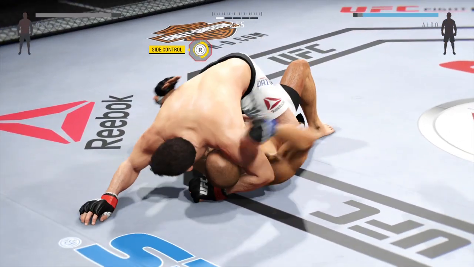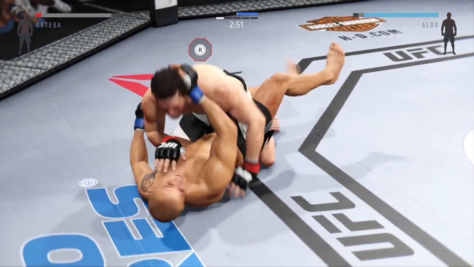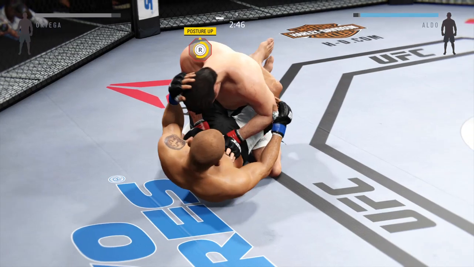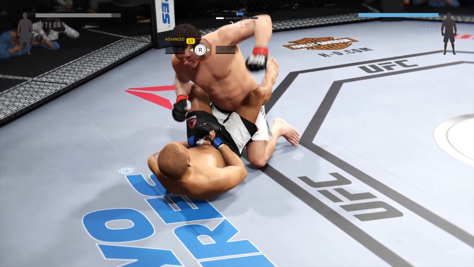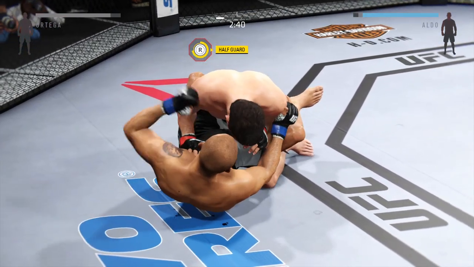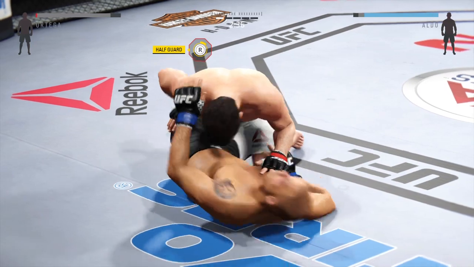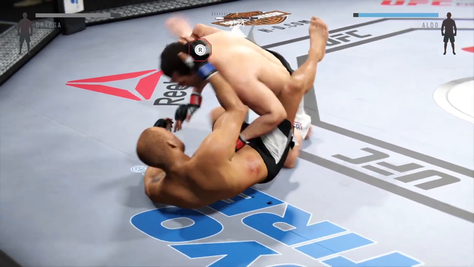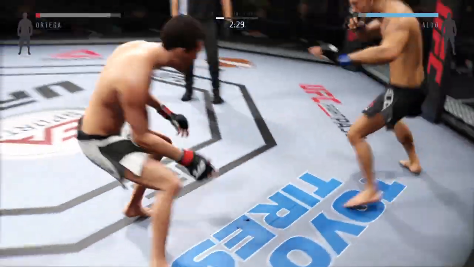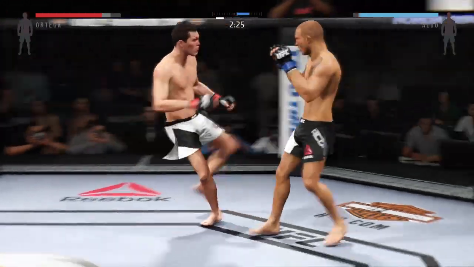Under three on the clock, round one. Side control. Nicely done. You're in half guard. You're all good there. He postures up. Aldo is cut open. We're back in a half guard. Now he's moved back into full guard. And they're back up. Joe, I wouldn't be surprised if he looks to try to set up another takedown.